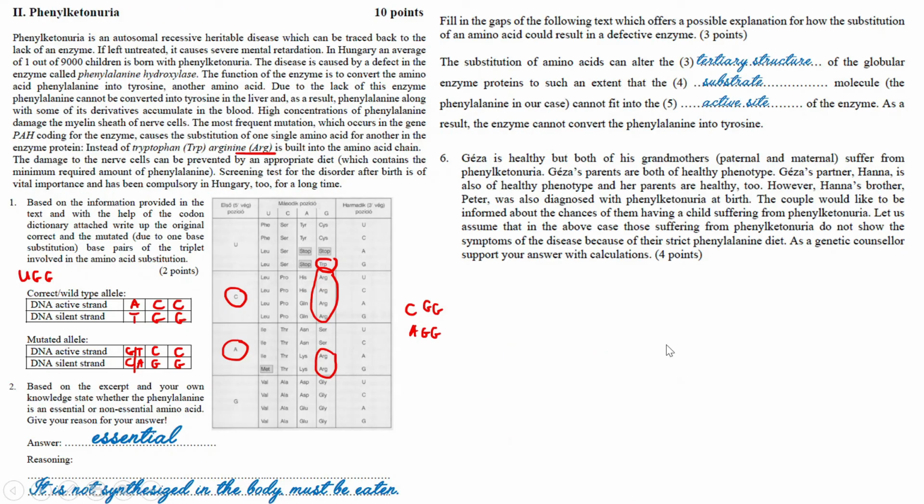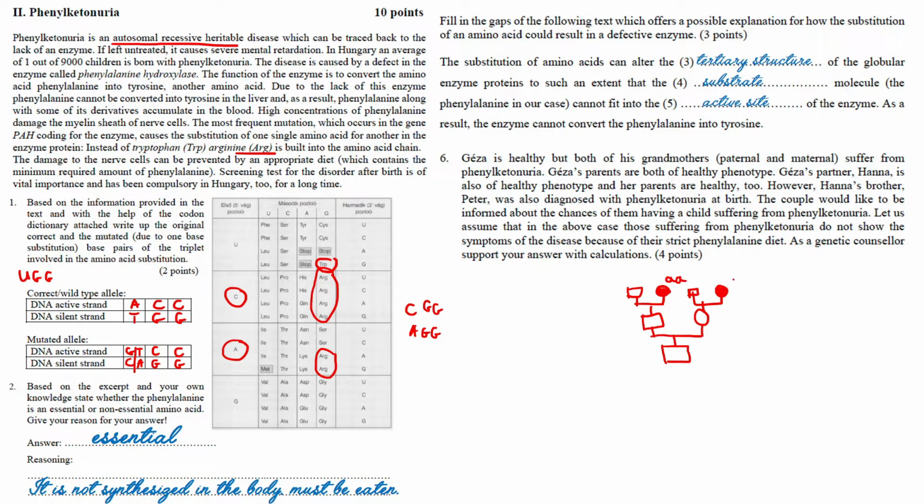Okay, this is a very nice exercise, and if you take my advice, first draw everything that you can read out from the text. So we know that the disease itself is autosomal recessive, that's a big help. And let's start from Geza. Geza is healthy, and we know that the parents were also healthy, but both of the grandmothers were diseased. I quickly draw it. That's a big help.